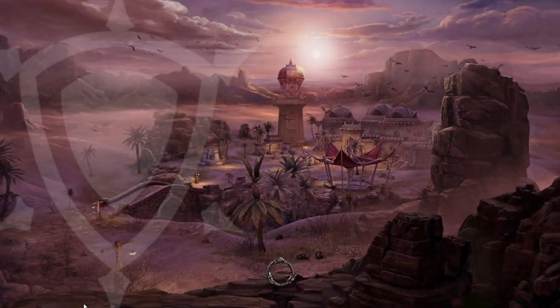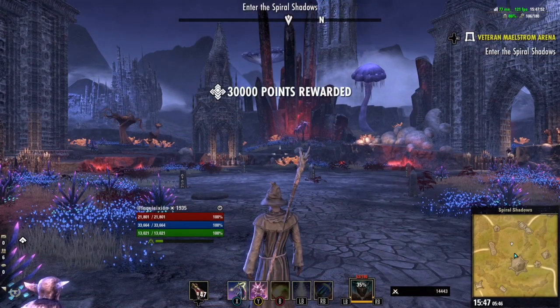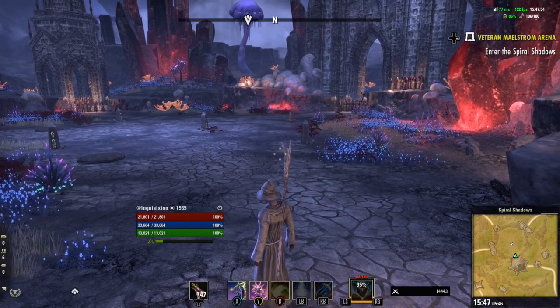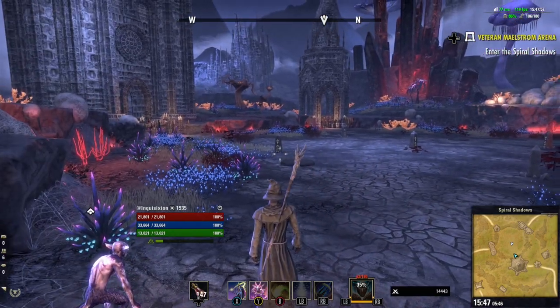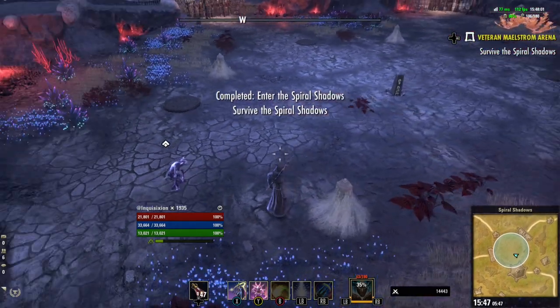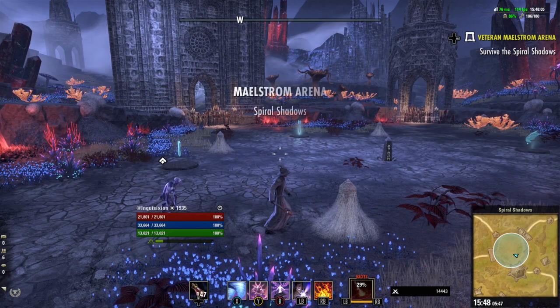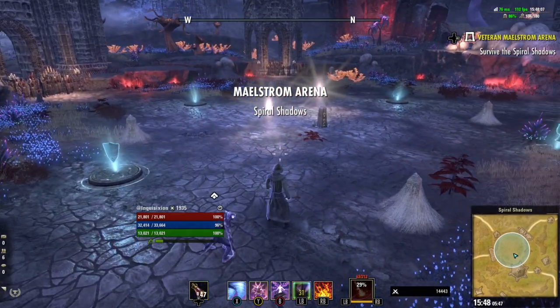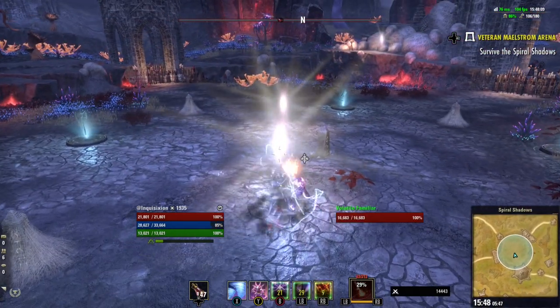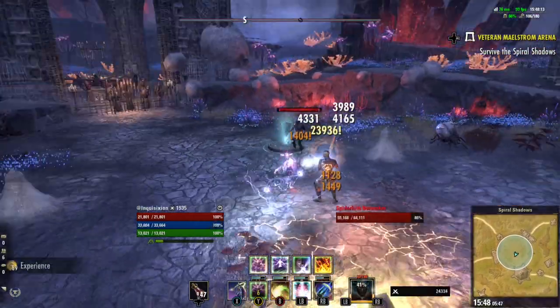Now, this next one is mechanic heavy, I would say. Now, as you can see, the obelisks, right? Some of them are webbed. Some of them, like the one in the middle, is clear. So what you want to do is look out for hoverers. When you see a hoverer, that's the most important thing over here.